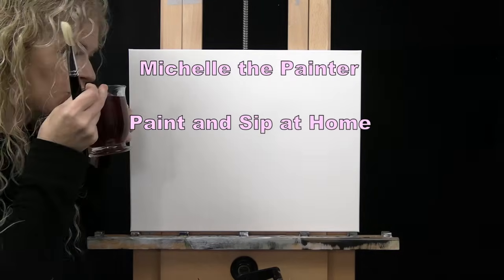As I'm going up towards the top, I am going to use a lot of this dark pink on this right hand side and towards the top. But as I scoot over towards that left hand side, I am going to use a little bit more white on my brush, so that way I've got the start of some lighter values in here. If you wanted deeper, darker values, you could also pick up a touch of brown. So if you want some dark stuff in through here, you could really play with those tones now as the base coat, and then we'll add the more dimensional elements as we progress through the painting.